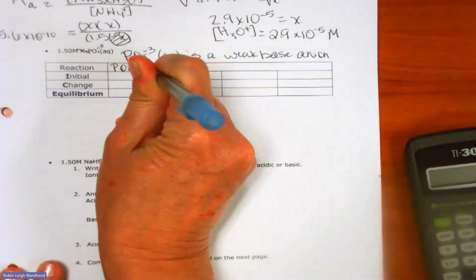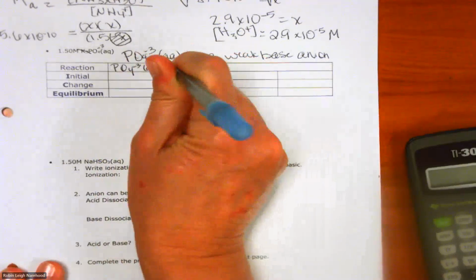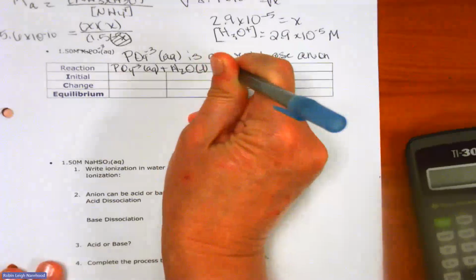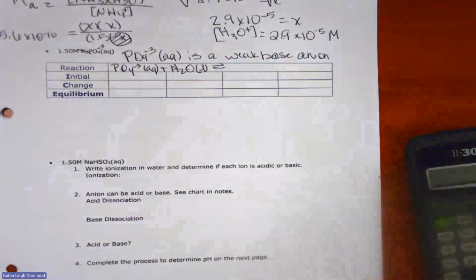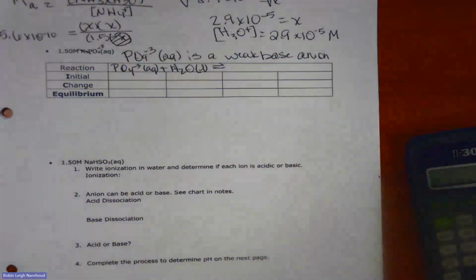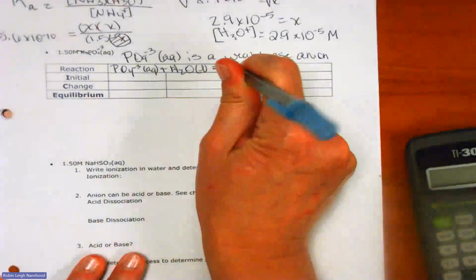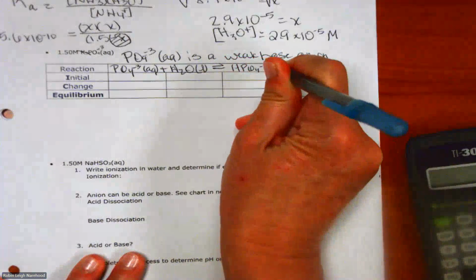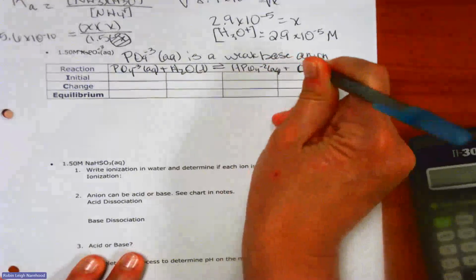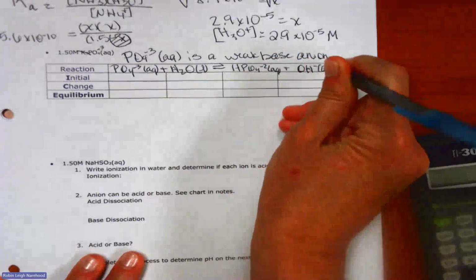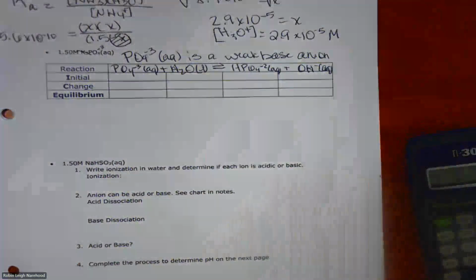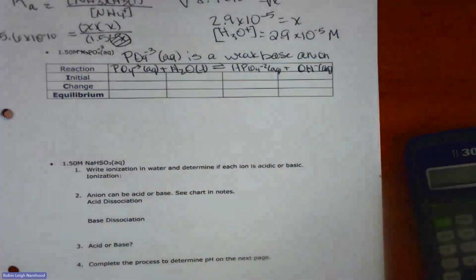Again, I recommend that you write down that it's a base and then remind yourself what that means. Everything is just moving a hydrogen. And so it's a base, so the base will accept a hydrogen. So it becomes HPO4 -2 aqueous. And a base forms hydroxide in water. The hydroxide comes from the water molecule that lost its hydrogen to phosphate. So that is the weak base dissociation.